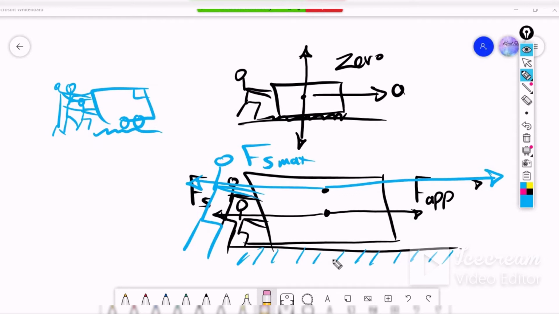You can realize that when you push a bus or when you push a car. You will use a lot of force at the beginning to make this car move. But when the car moves, it is very easy to push the car now. And when you drive the car also, at the beginning the car will take a lot of force to start to move. When the car moves, it is very easy to go at 100 km per hour or 140 km per hour and like that. Why? Because the kinetic friction will be less than the static friction.